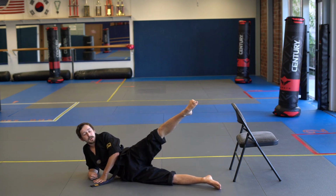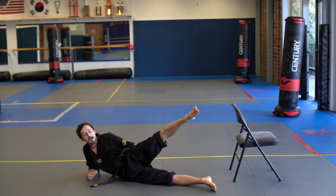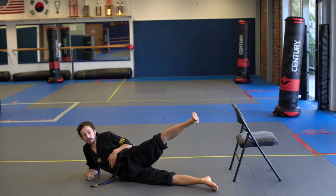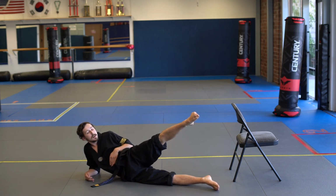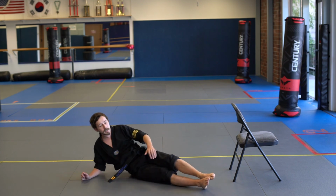Bend. Extend. 3. Again, we got to keep our legs up. They can't be touching each other like this. Ready? And 4. Bend. Extend. 5. Bend. Extend. Again, this is difficult. It's okay that it's difficult, but we got to keep trying. All right? And 6. Good. And 7. And 8. Good. Bend. Extend. 9. And 10. Bend. Extend. Nice. Good job, everybody.